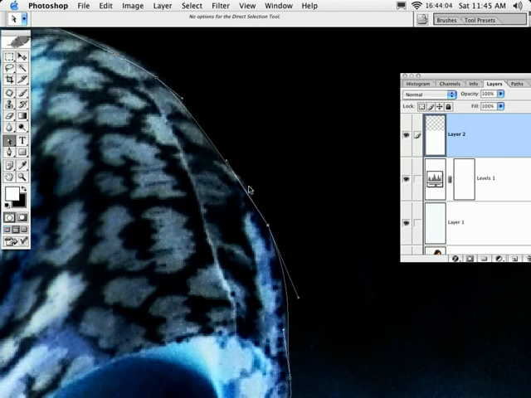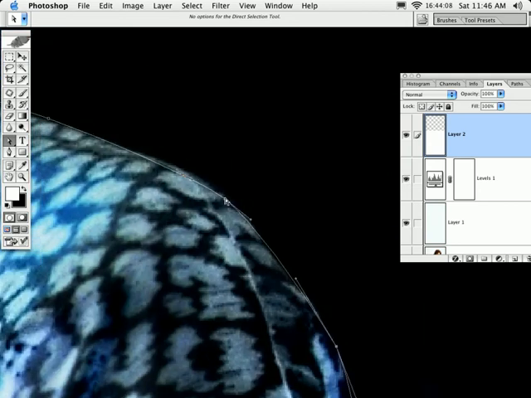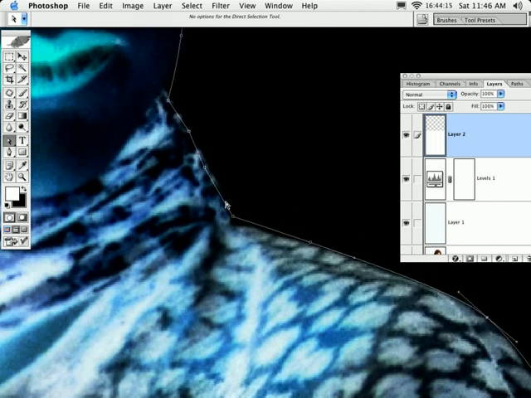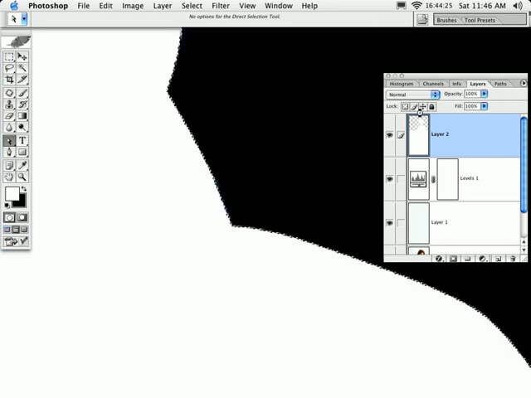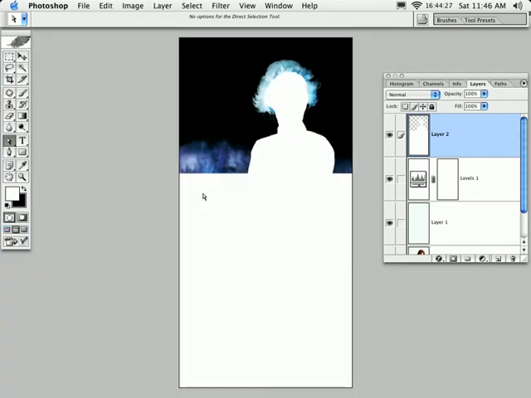If you hold down the Option key, I can move one handle, or I can move individual handles and really bend this path into place. Okay, take that path, turn it into a selection. Now my layer again, Option-Delete to fill with white. Now I've dropped the selection.